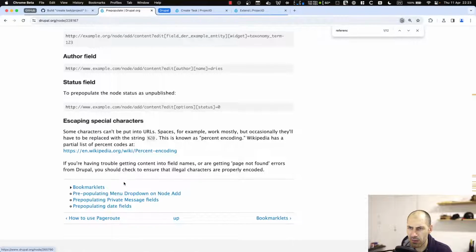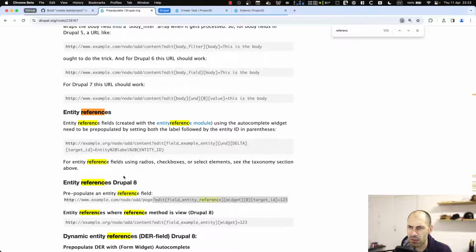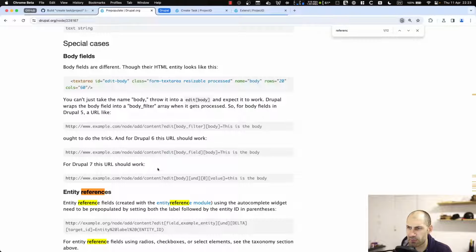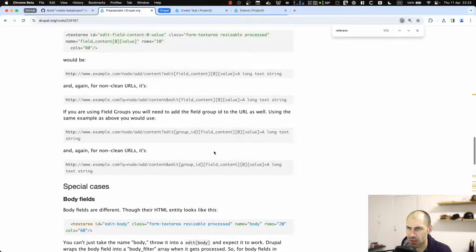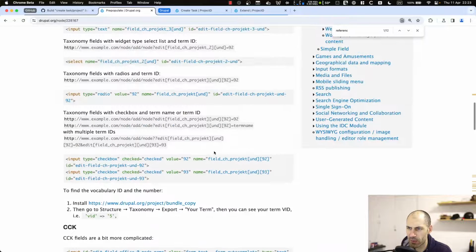Prepopulate drop down, is it just an ampersand? Multiple values, multiple IDs. Oh yeah, okay, cool, thought so. There we go. Just put an ampersand in.